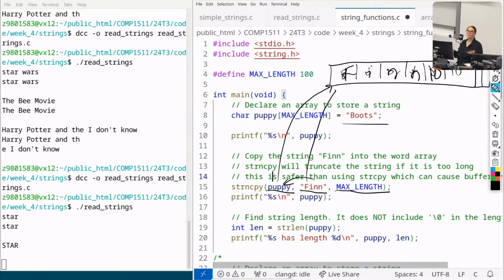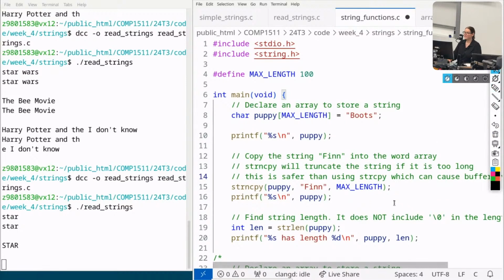And it's making sure that if I put some really big long string, it's going to cut it off and not overfill the array, right? So that's why we put the length in. We're saying at most 100 characters can go in this array. I want you to try and copy this string into it. Does that make sense? So we're just copying it in, and it's just looping and putting those characters from that string into the array.